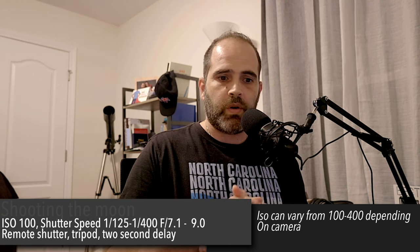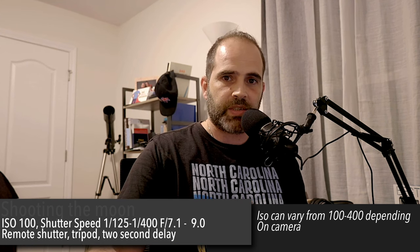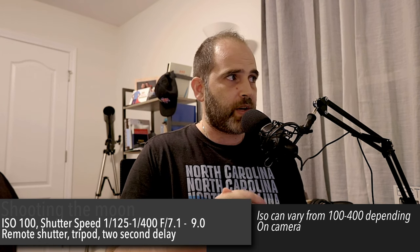So basically, you do your setup. You want your ISO anywhere from 100 to 400, your aperture between F7.1 and F9, and then you dictate your shutter speed. Generally a faster shutter speed is going to help you out. This one was shot at 1/125 and I use the electronic shutter to completely eliminate noise. That's crucial. If you can get a burst of 10 to 15 photos — however many your camera can get — that's the sequence you want to use, anywhere from 5 to 15. That's a lot more data you can work with.